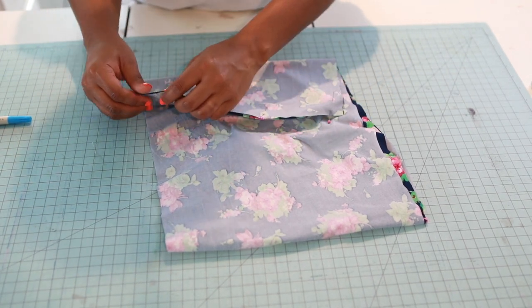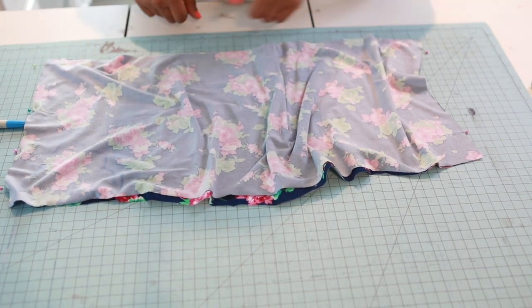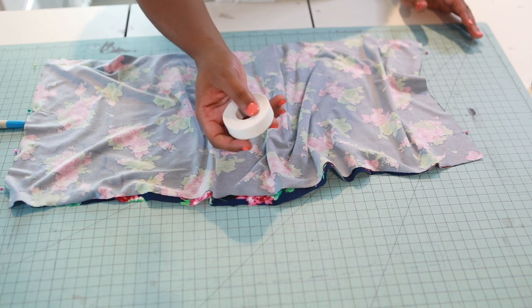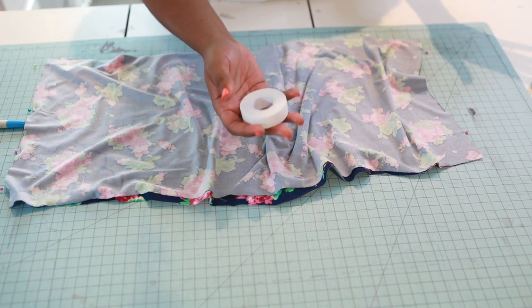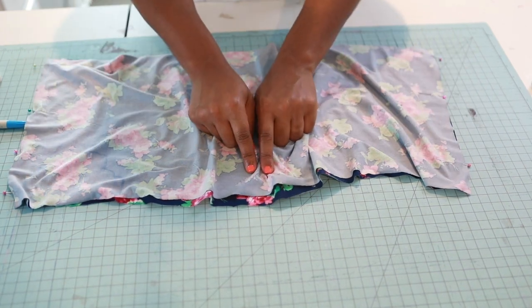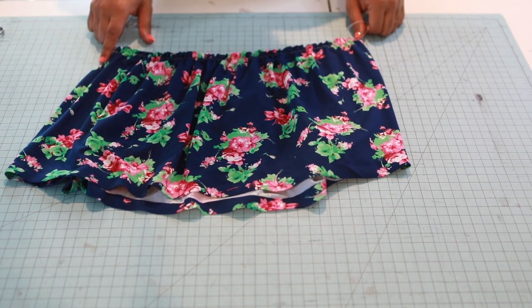You can go ahead and hem and gather when you're done. Off camera I'm going to hem the bottom of my skirt piece with Heat-and-Bond Soft & Stretch. I always use the Ultra — I don't like the Light because the tape always separates from the adhesive. I'll hem the bottom and then take it to the sewing machine for a gathering stitch, and I'll be back. I've already gone ahead and hemmed and gathered the top of my skirt.